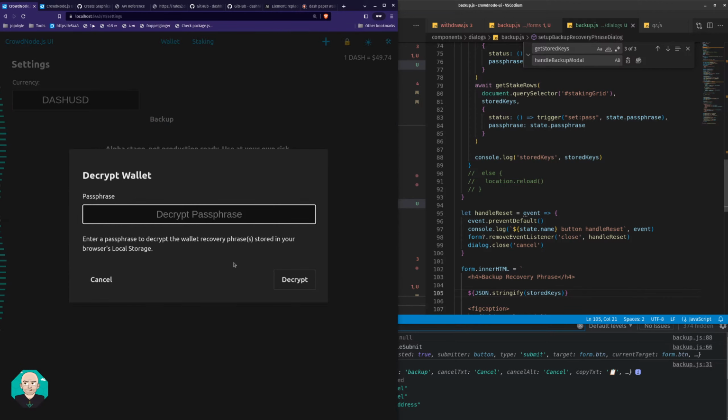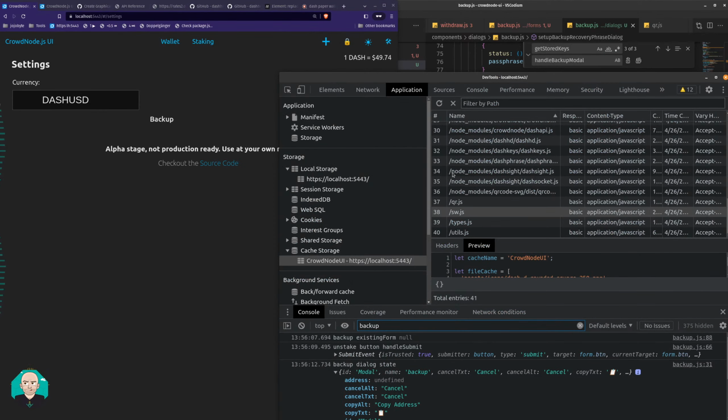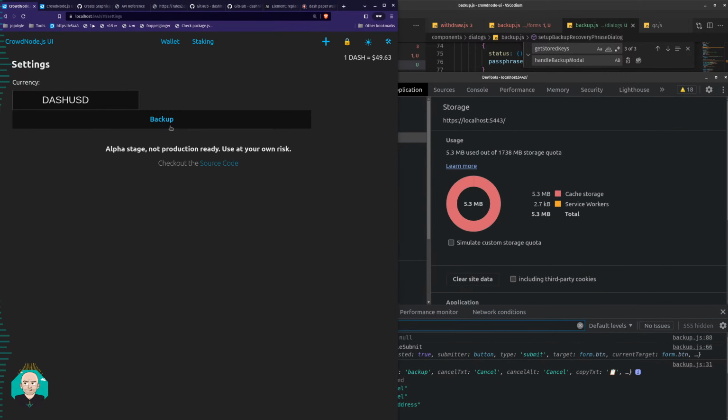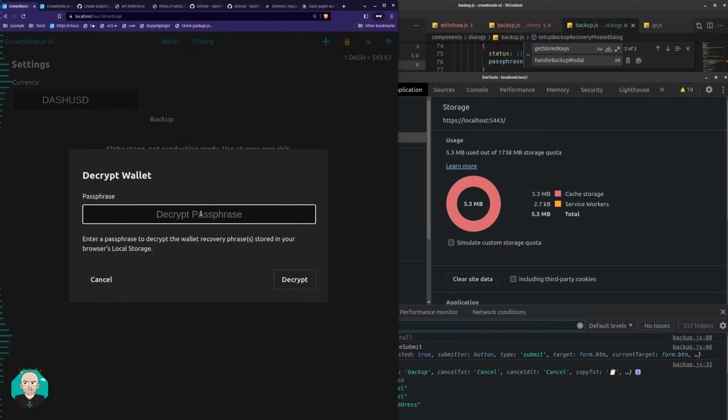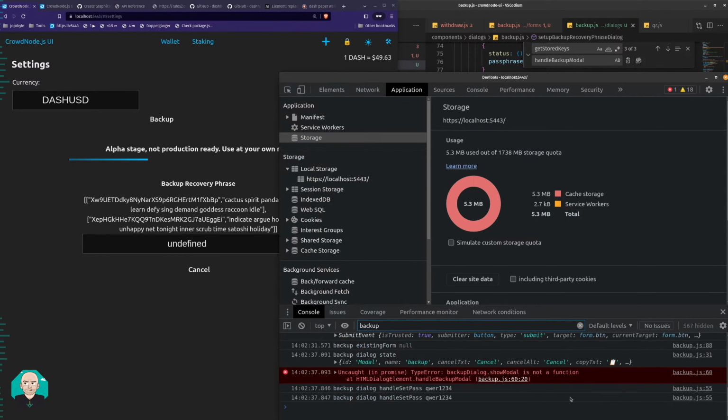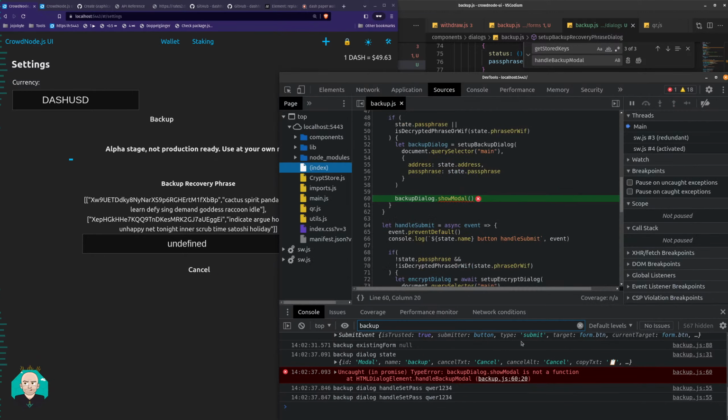All right. And actually, before I get a headache about this, let me clear this just to make sure it's got the latest code. All right, back up. We're gonna decrypt the wallet. Done. Okay. And sure enough, it don't look right. Did we get an error? We got an error. Show modal is not a function on line 60.